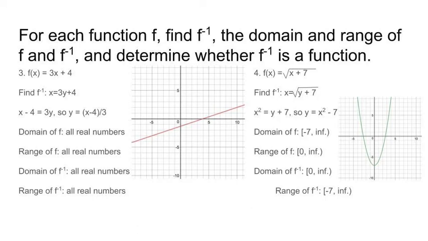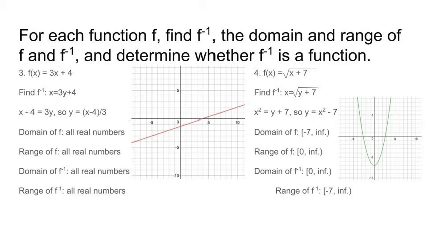From here we just need to identify the domain and range of both the original function and the inverse function. Because they're both lines, it's kind of hard to see how the domain and range are interchanged here. But because it's linear, the domain of our original function is all real numbers, and so is the range. Same for our inverse function: because it's a line, the domain and range are both all real numbers, which can also be written as negative infinity to positive infinity, as an interval instead of all real numbers.